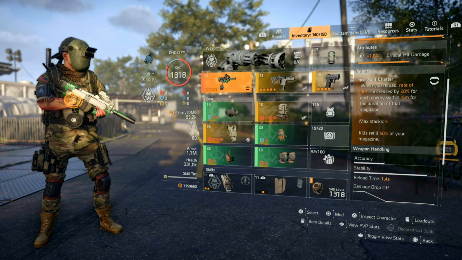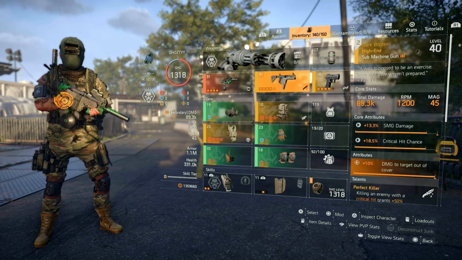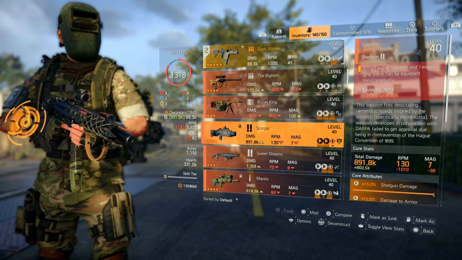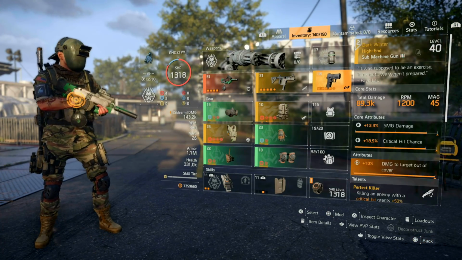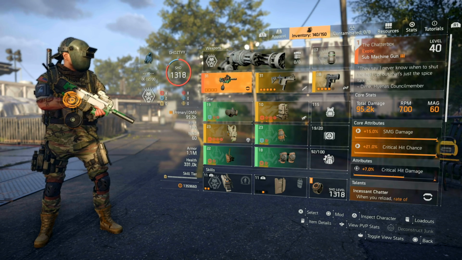The secondary weapon is the Dark Winter. I run the Dark Winter. You guys can pretty much run whatever you want as a secondary. Run the Scorpio, whatever you guys want. Sidearm, doesn't matter either. You guys can run whatever you want.